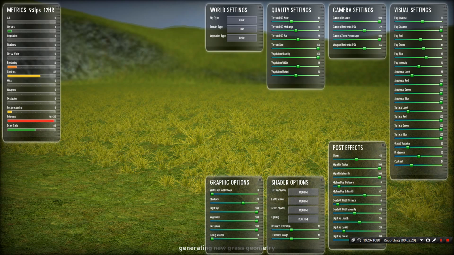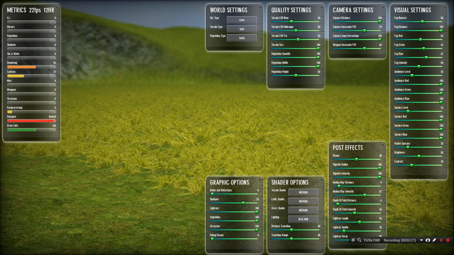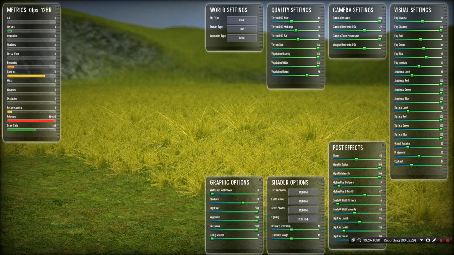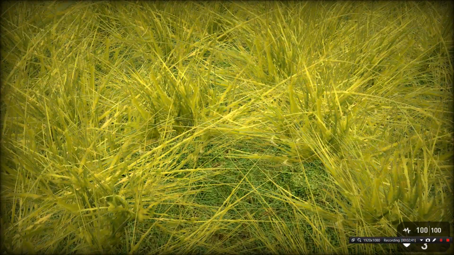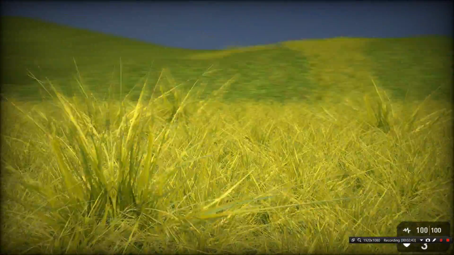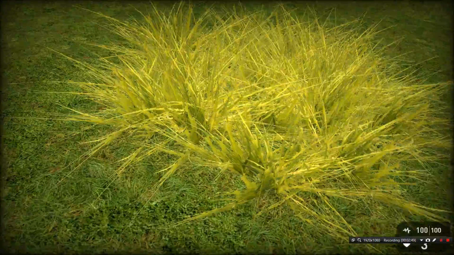You could even increase the width of the grass. It defaults at 50, but you can make it twice as wide. And you can have the vegetation height, maybe set that to 75, a little bit higher. Press tab again to get rid of the sliders, and now you're running around in a sea of grass. You can hardly see the floor anymore, but the floor and the grass complement each other quite nicely, so it kind of works. And now that L shape looks more full, like so, you see, really nice.